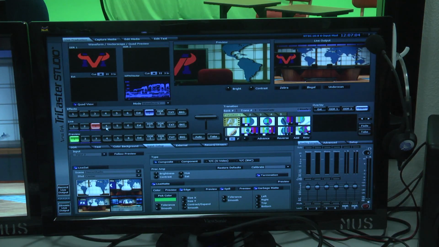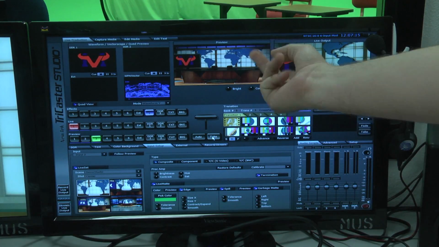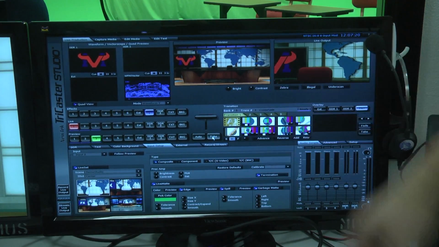Okay, so we're on camera 3 here on preview 1. My director tells me to stand by on 1. I make sure 1's on preview. And then I wait and he'll say take 1. And that's when I hit take. And you can see the camera is now switched positions. Okay, 1 is now live, 3 is now preview.